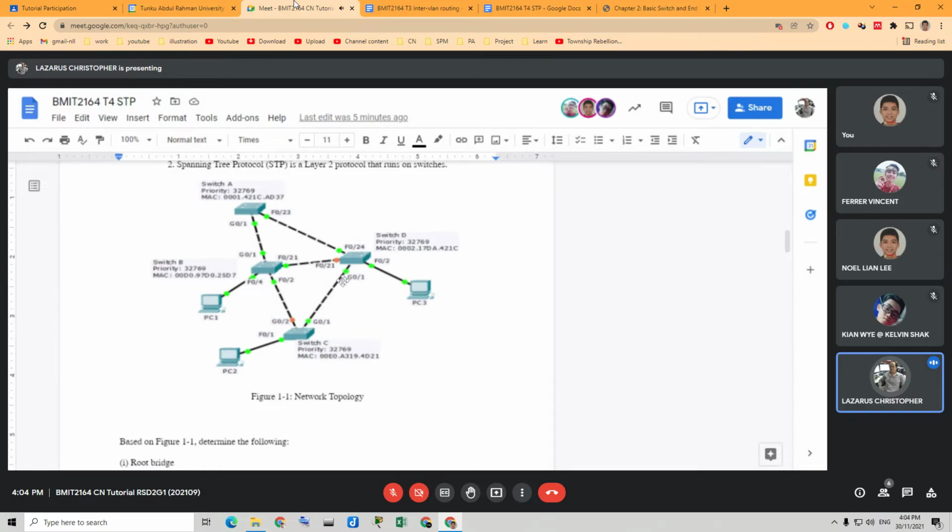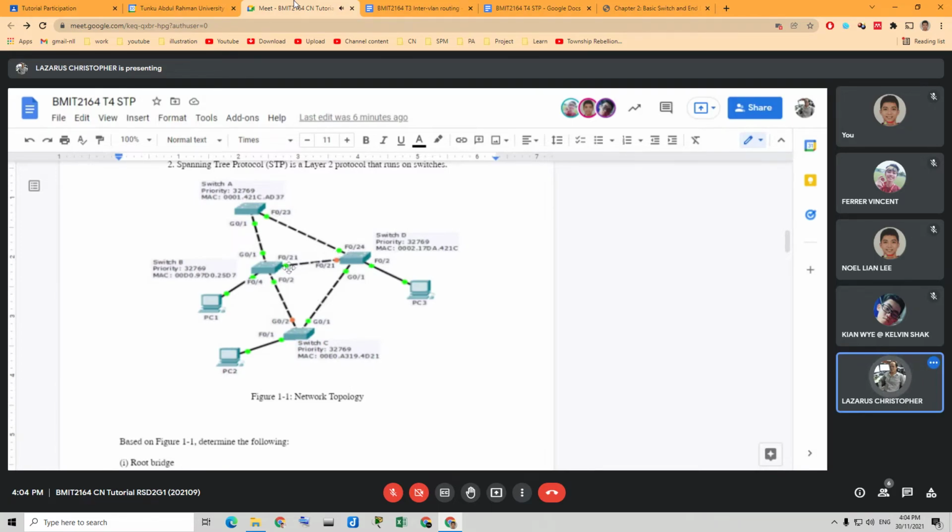When we look back here, how come this one is preferred over this? Is it because this is a gigabit connection and this one is Fast Ethernet? Although this is gigabit, it always falls down to the slowest part. So although this is gig, this one will become Fast Ethernet, so this one is slower than this. So this one wins.